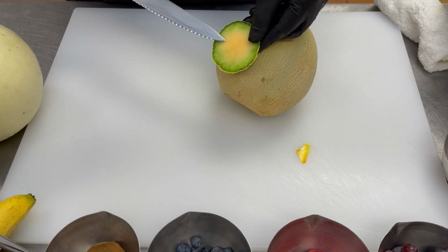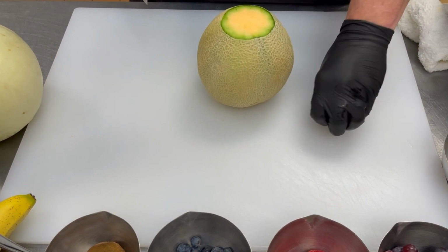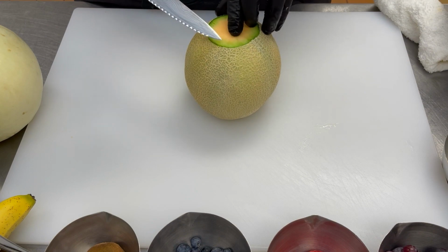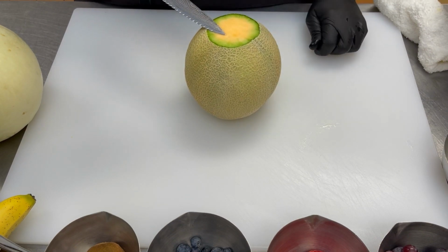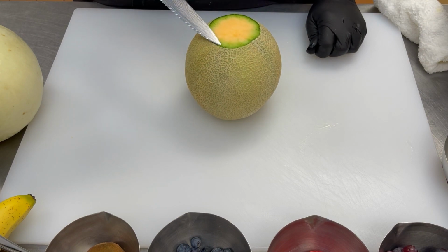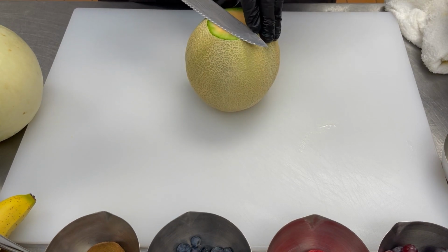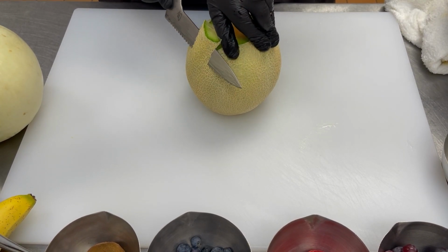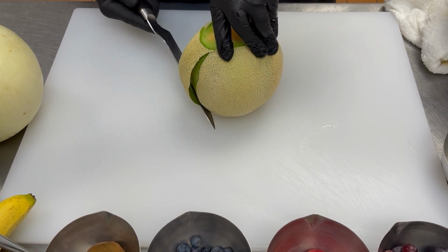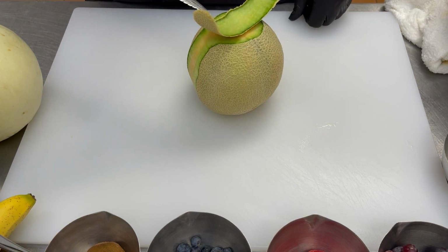This is what we want to look for here. We got green right up into that orange gradient. So I look, and depending on what time of year, this green, like in wintertime, might be all the way up into here. In the summertime, the green might only be right at the rind. So start my first cut. Try to keep it about an inch, inch and a half wide, just like so. I don't want to see orange on here.